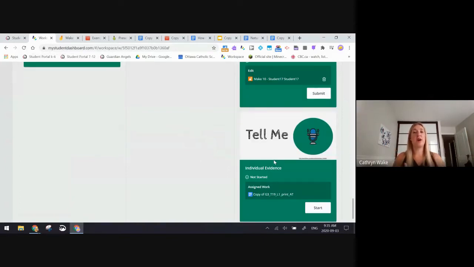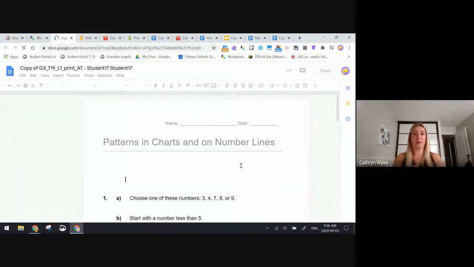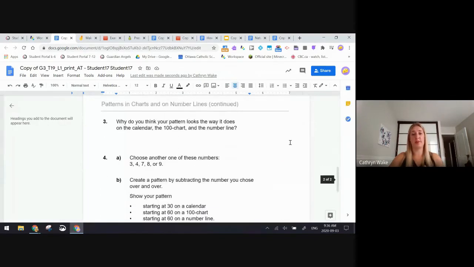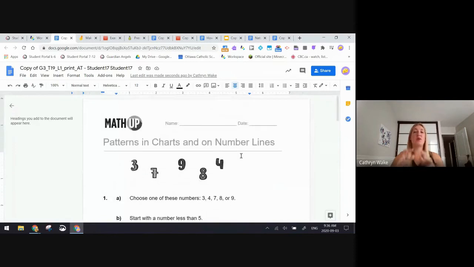I believe the kindergarten Math Up program might be coming out in the coming years, but I know that grades 1 to 3 have Math Up. You can take those activities because they are Google Docs and put them in that third column for the student to work on. I didn't edit this document at all. I just took it from Math Up and uploaded it into a card on my workspace. So you can take those sheets and put them into Workspace. And then again, it's a one-stop shop for your parent, your student, and yourself to access all of the content.